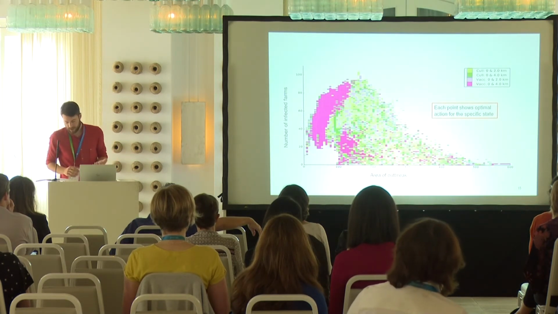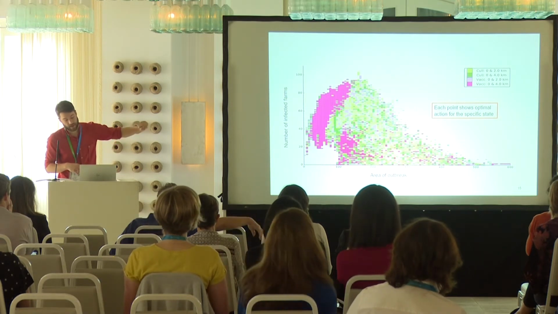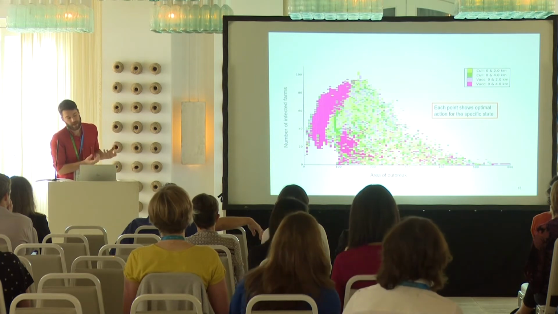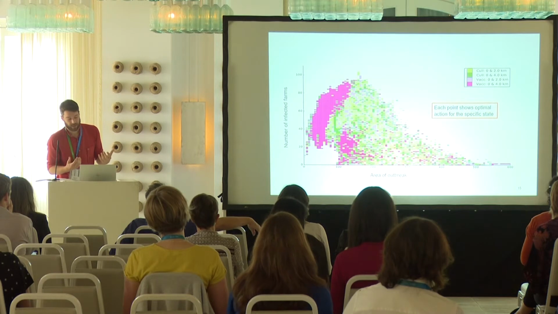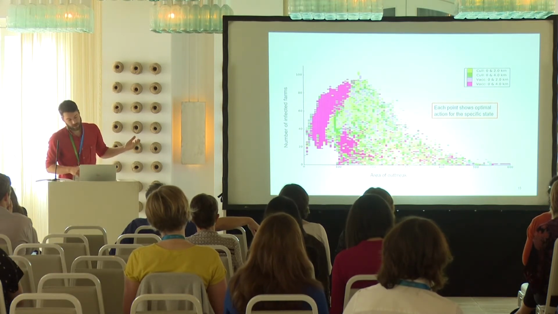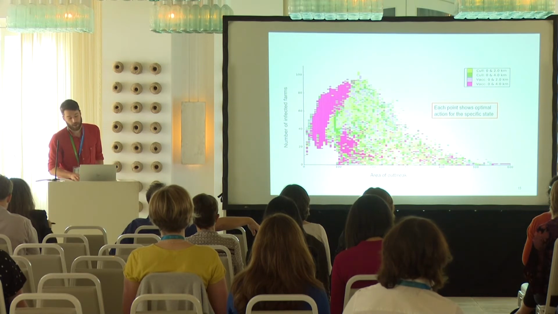So these are the policies that we get in the end. Once again, on the x-axis is the area of the outbreak, and on the y-axis is the number of infected premises. The plotted points are the optimal action that the algorithm has chosen as the best action to take in that particular state of the outbreak. The actions culling are in green, and vaccination are in pink and purple. Dark green is culling at 4 kilometres, and purple is vaccinating at 4 kilometres.